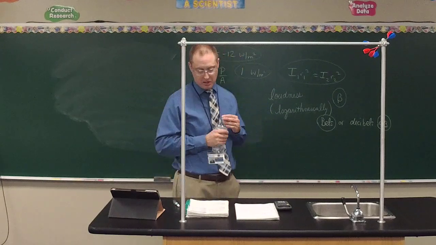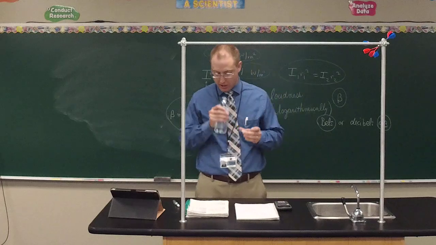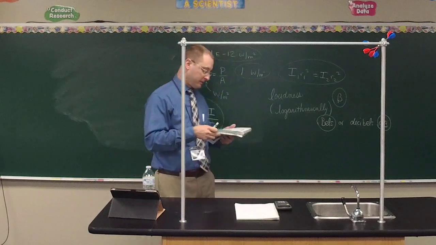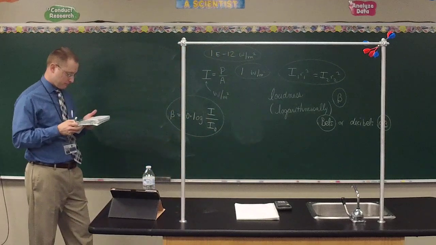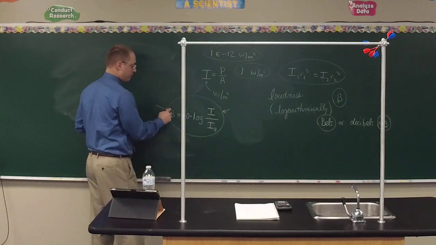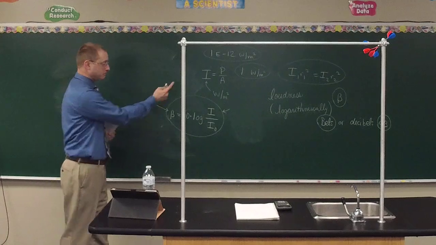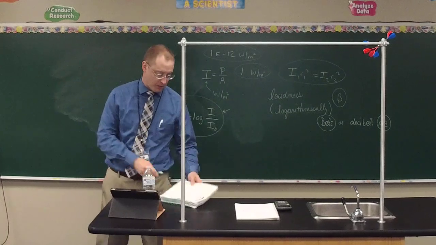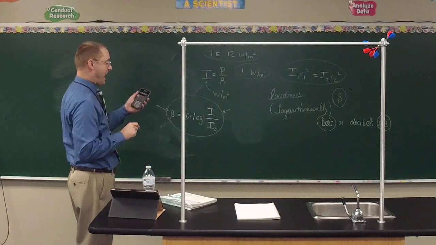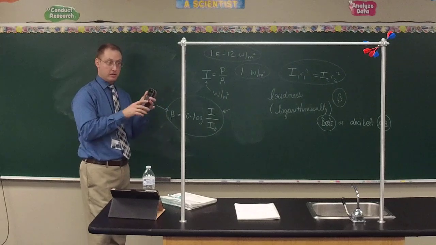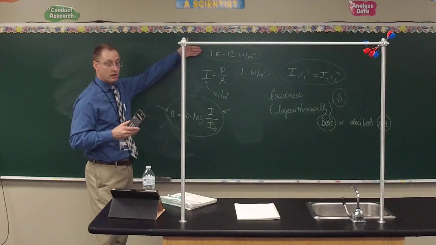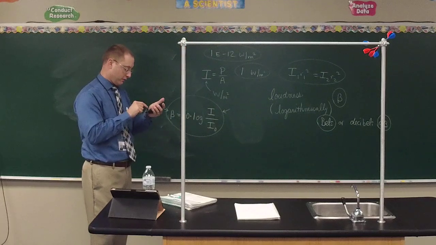Page 262, example 17.5. Read that for us if you would, Audrey. What is the decibel rating of a sound with an intensity of 4.8e-5 watts per square meter? Good, watts per square meter or watts per meter squared. So they give us the intensity and they want to know the loudness, or the decibel rating. Well, as you see, it's in your calculator. Start by plugging in the 4.8e-5. Class, we're going to compare that intensity to what? The I sub naught, the threshold of hearing, which is, class? 1e-12. So divide by 1e-12.